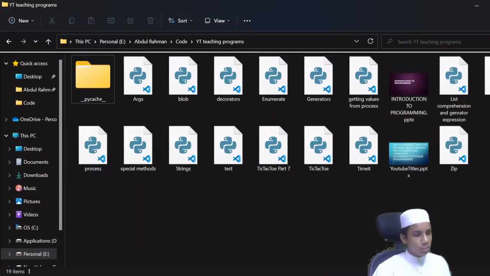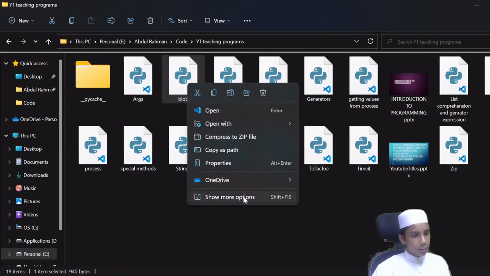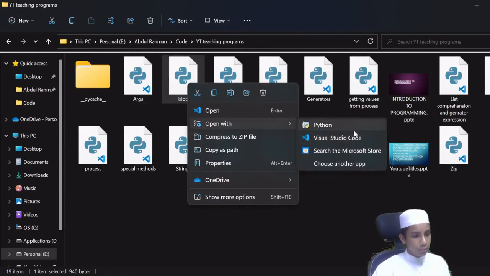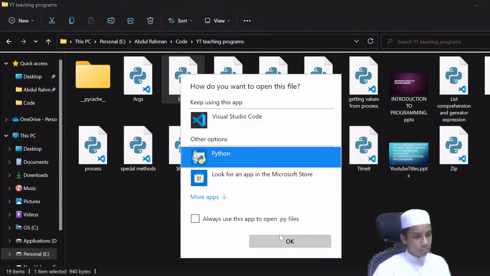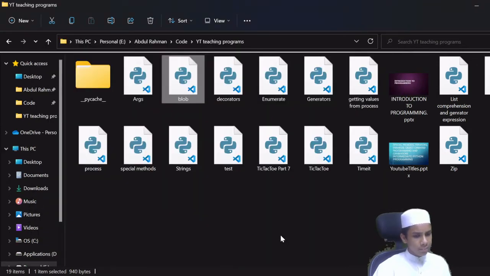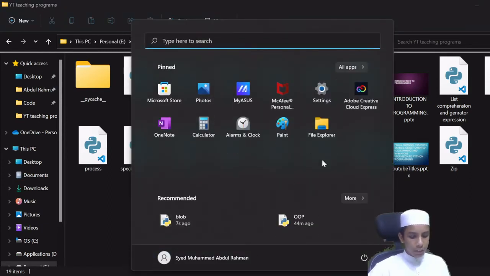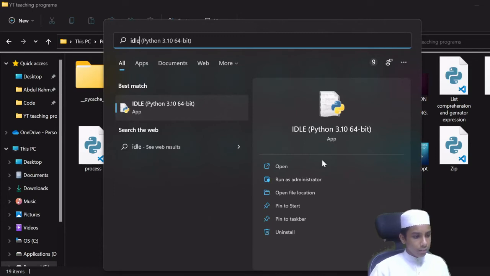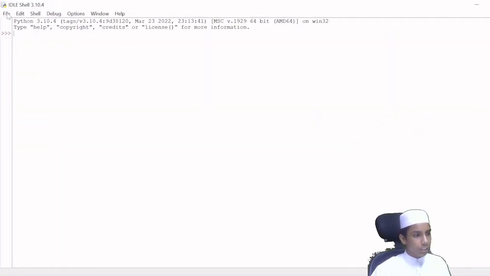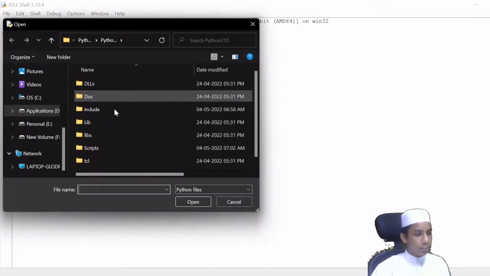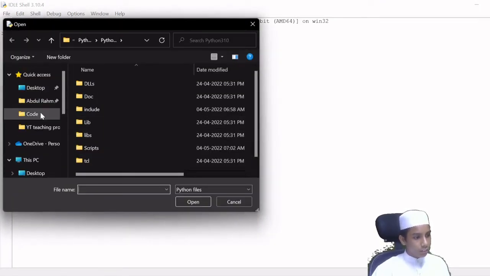Okay, so here I will go, and this is the one. Open it. I think it won't open from here, so I will be writing here Python, and here this one. So now I will open from here, like where is the one here.